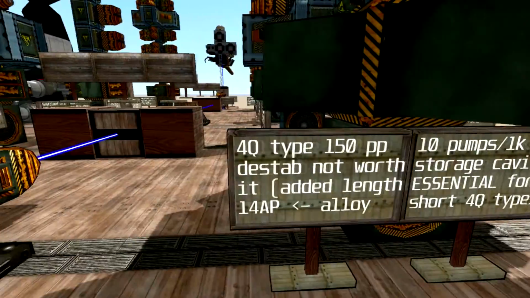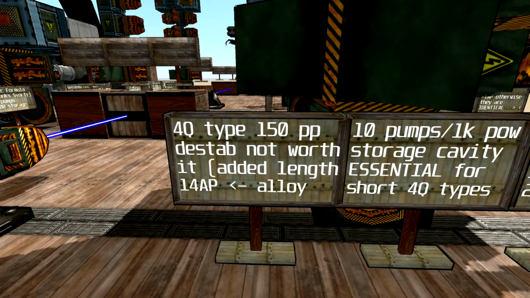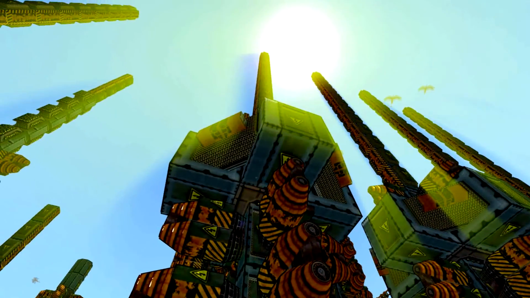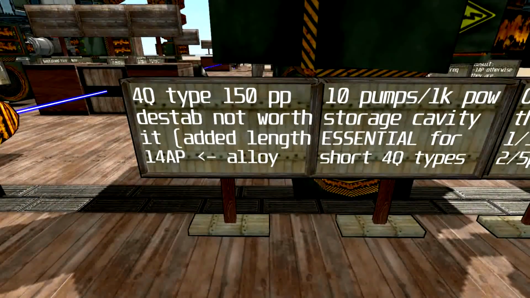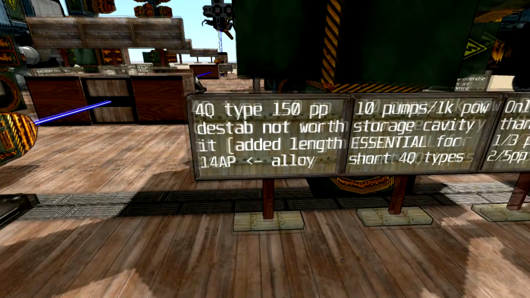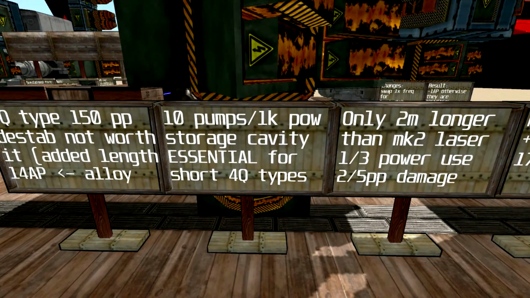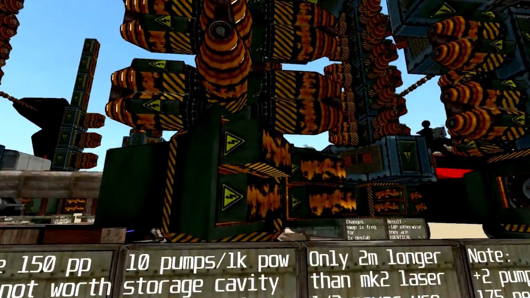150 per pulse. The destabilizer. I tried putting in a destabilizer on this one as well because I'm still trying to test it. Destabilizer on the compact laser system. In theory, it didn't do a thing to it except for adding to the length. But this thing has 14 AP, so that's what it requires. 10 pumps, 1000 power cavity. But yeah, the power cavity is essential for 4Qs.